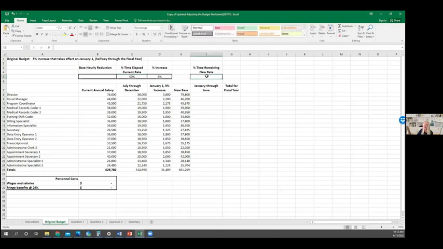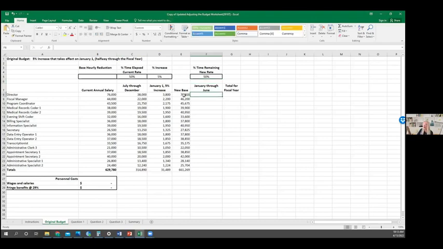So what's left then, in this case, is relatively simple. It would be just equals 1 minus that, right? And of course, that gives us 50. But again, as we start to adjust, we're going to be doing different time periods throughout the year where we're going to make that cut. So we want to use these cells at the top to help us do that so we don't mess up with the math. Anytime you can get the Excel sheet to do it for you, we want to keep our hands off of that as much as possible.